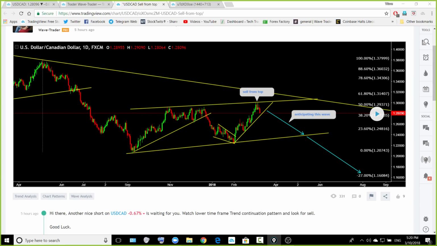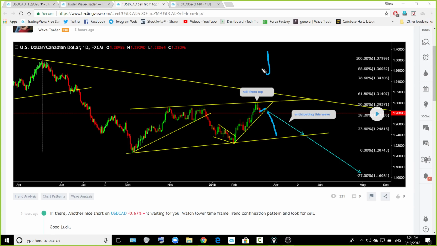What you guys need to look for is a lower time frame continuation formation. If you remember, I was showing you that pattern from this bottom. If you want to know about that, just head to the January weekly market outlook. You're going to see it over there. Now it's time to go for that wave, and a possible breakdown up to 116 or 118 or 120. Very nice trade is going to be over there. Here you need to look for a continuation formation for that trade.